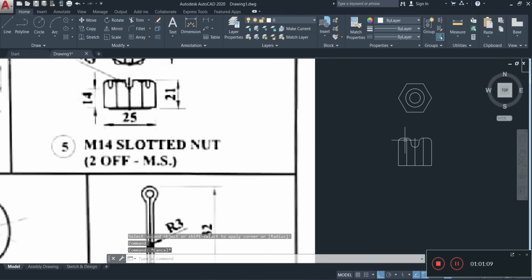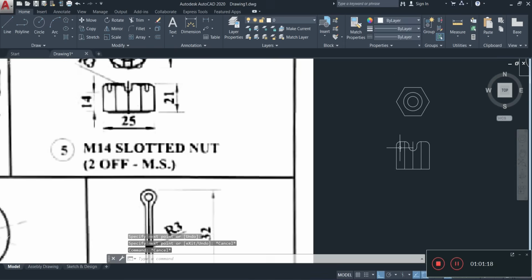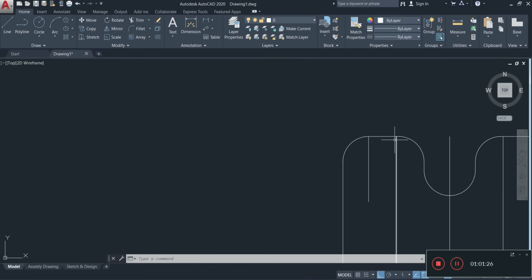Now this portion here, wherever it stops right here, where is it? That's the corner right there. And wherever this one stops, that's right there. And it goes all the way down to here.